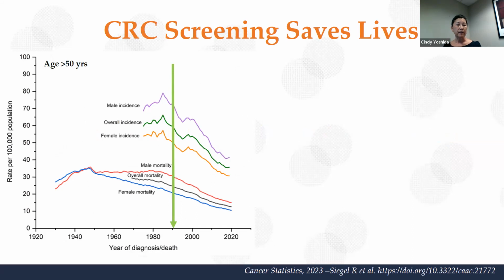So you can see that from when we started in the 1960s looking at colon cancer incidence to the 1990s, we saw a little bit of a drop in colon cancer rates. That was probably due to the fact that we decreased smoking, had better lifestyle, and had better access to good food. But starting from the 90s, where that green line is, we see a real precipitous drop in colon cancer rates and in colon cancer deaths. This drop is largely attributable to colorectal cancer screening. We started doing colon cancer screenings in the 1990s, and then we started doing more colonoscopies. Medicare approved colonoscopy in 2001, so more Medicare eligible patients were able to have colonoscopies, and we saw that real decline in colon cancer rates.